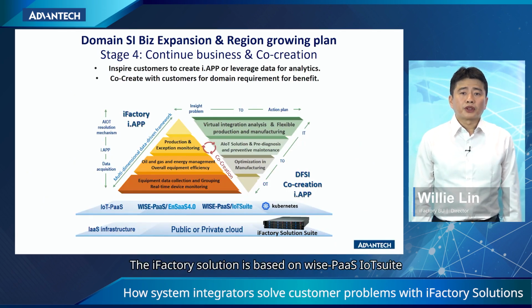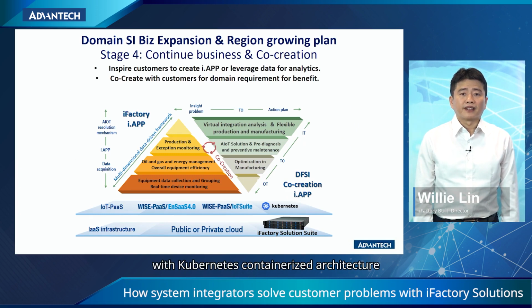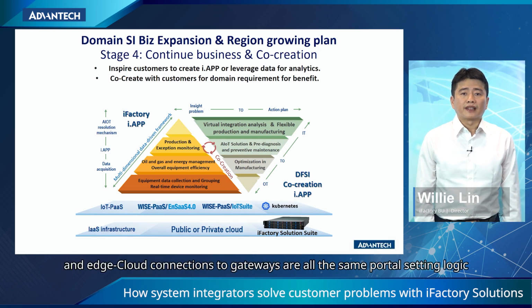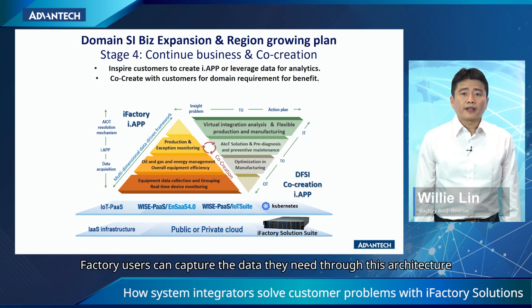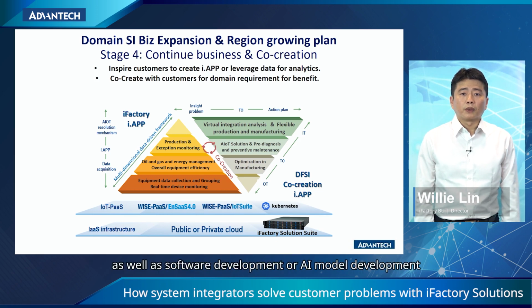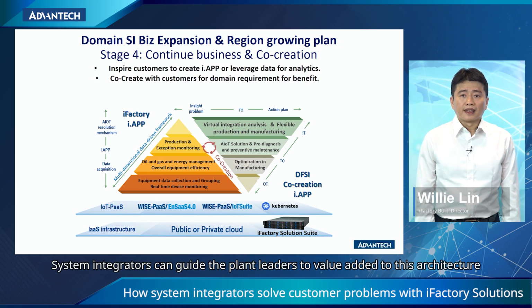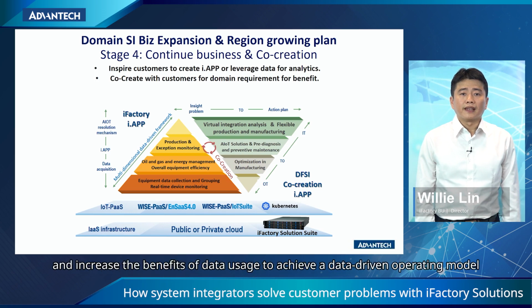The iFactory solution is based on the WISE-PaaS IoT suite with a Kubernetes containerized architecture. Private clouds, public clouds, and edge cloud connections to gateways all share the same portal setting logic. Factory users can capture the data they need through this architecture, as well as do software development or AI model development. System integrators can guide the plant leader to add value to this architecture and increase the benefits of data usage to achieve a data-driven operation model.